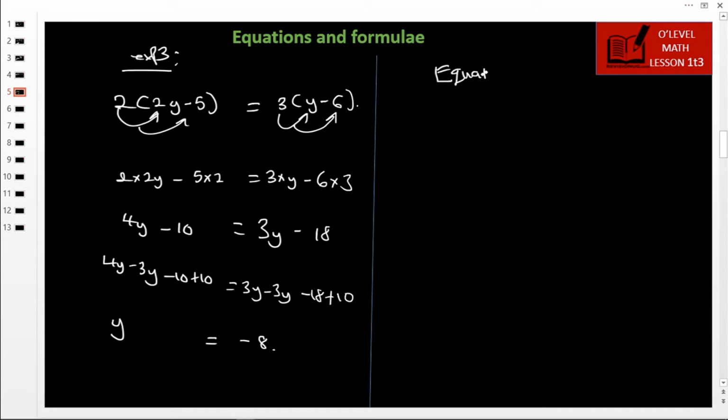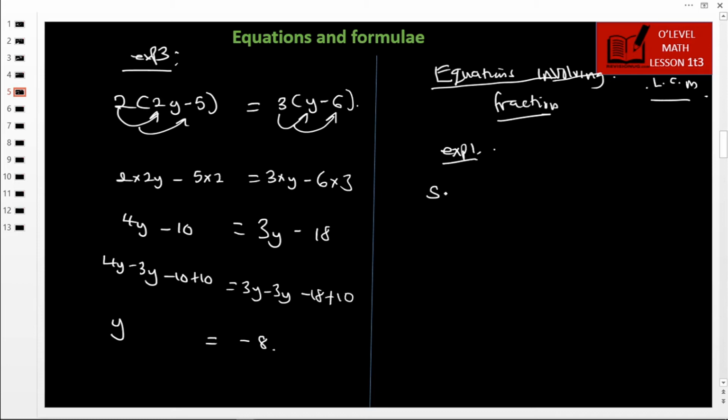Let us look at these equations involving what we call fractions. So when you have those equations in a fraction form, what you have to bear in mind is the use of the LCM. Okay, let us look at our example 1 under here. So here they are telling us to solve for t. It is t out of 2 giving us t over 3 plus a half.